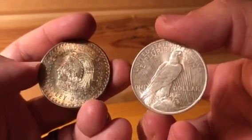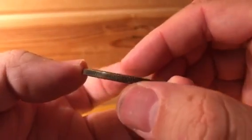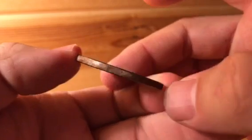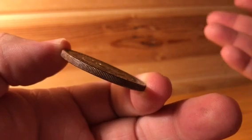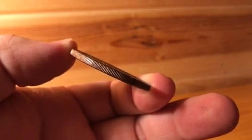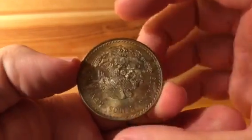To some people blast white is totally fine when it comes to originality, but a coin with color is something that gets hard to beat. Take a look at the edge — even the edge has color. This is what is classified as a cabinet coin, meaning it was in a small jewelry chest or cabinet for the longest time. The oils from the wood and any other materials that comprise a cabinet produce some really lovely colors on coins.